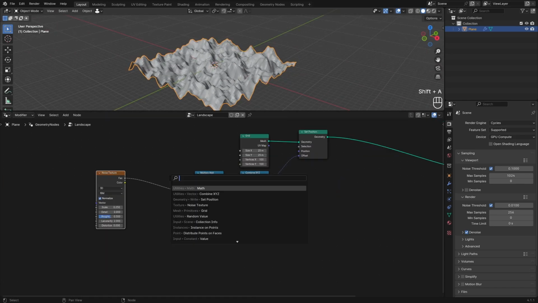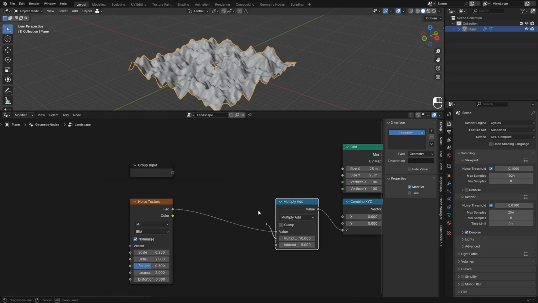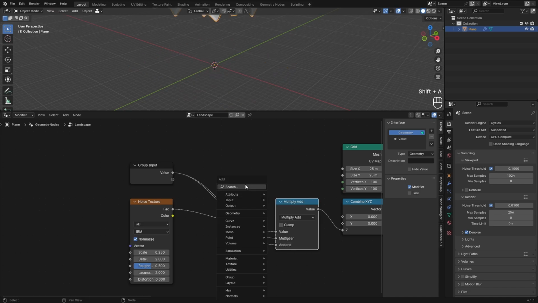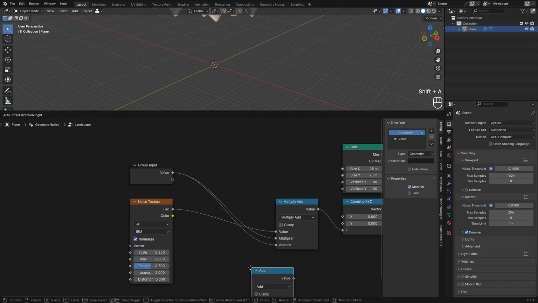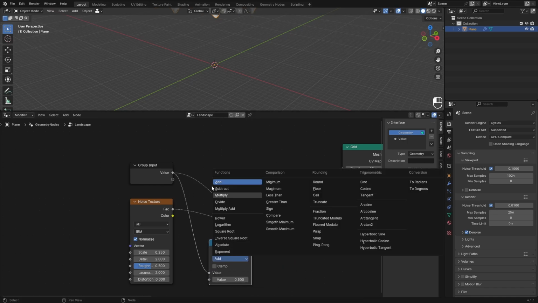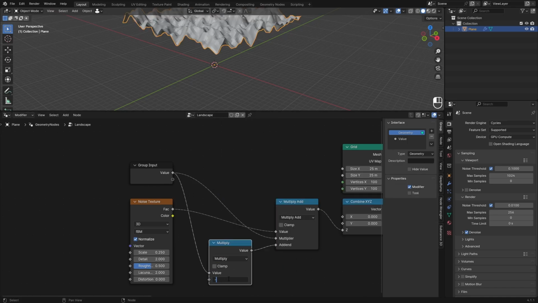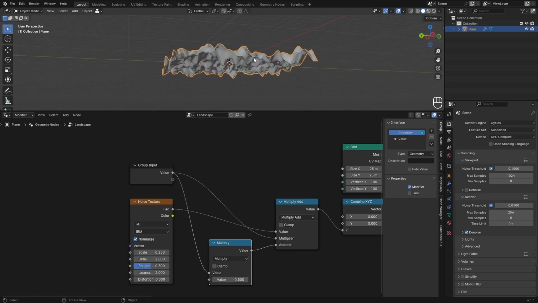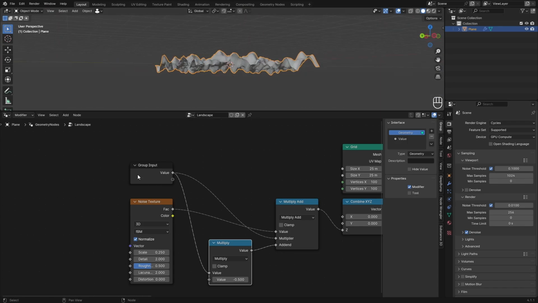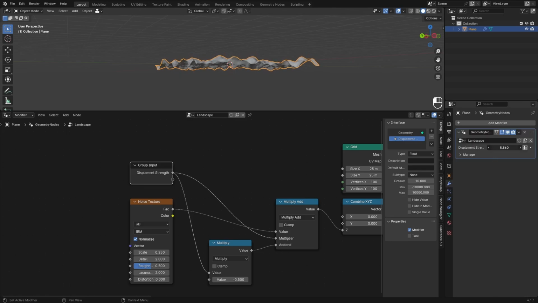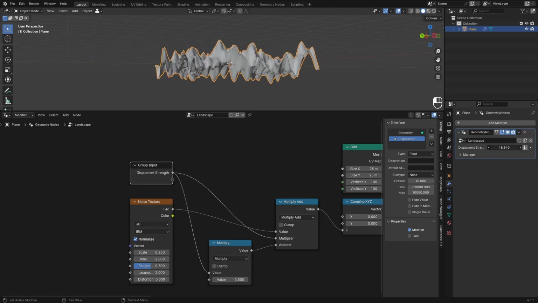If we add in our group input, now what we can do is just add the multiplier in here, and then the add end as well. And then just so we can change it with one value, add in a multiply by -0.5. And that will make sure that it is just the same. We can rename it here and call this displacement or something. Just the displacement strength maybe. And then in the modifier, you can change it here. And that will work really seamlessly.